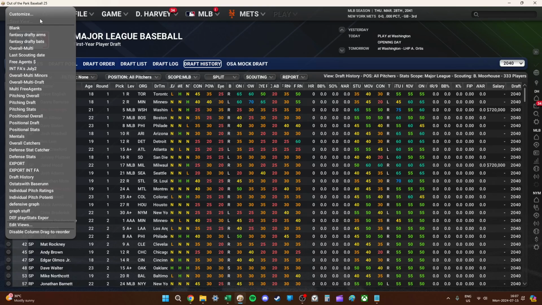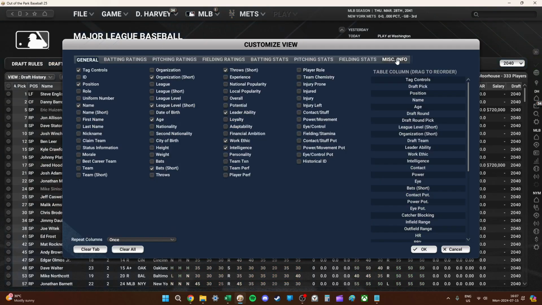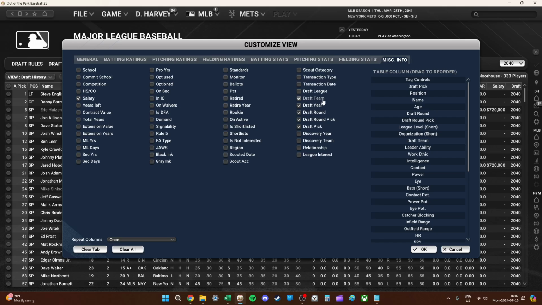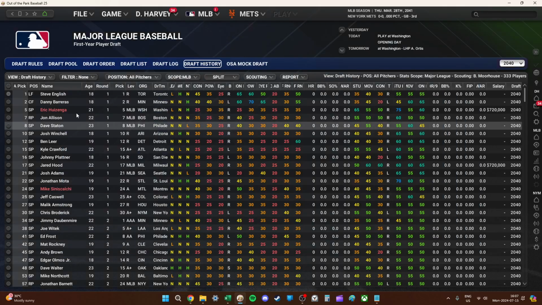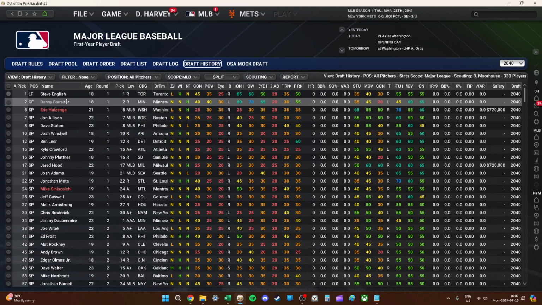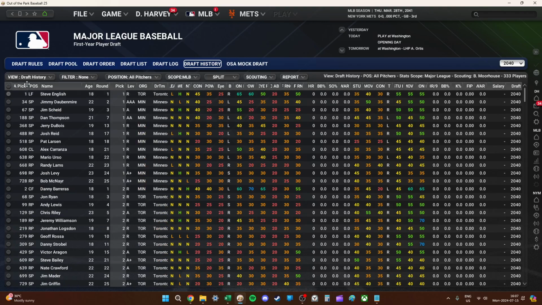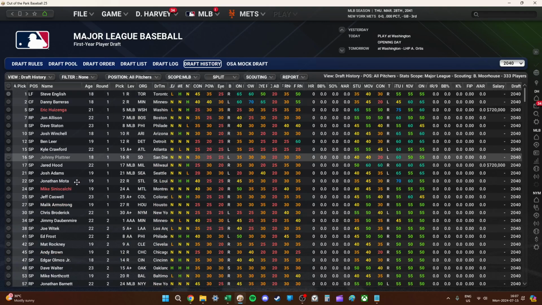If you have these customized views you set up in miscellaneous, these 5 here, draft team, draft year, draft round, all that, those ones are all on the screen here. You can rearrange them just by clicking and holding and dragging. I have it so they're all pretty much on the left side, and in the middle you see all the ratings. And then you can set it up like this. So you can see the first overall pick last year, second overall pick by overall, or you can sort it by pick number. I sort it by overall and just see all the top picks.